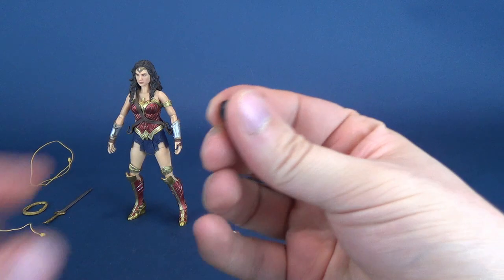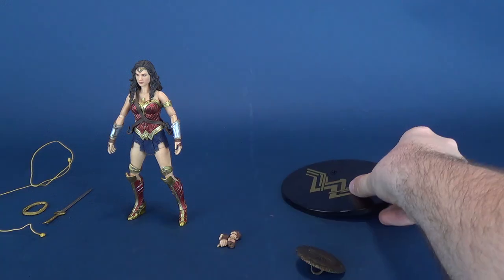Quickly retrieving the peg before I lost it. And take the display stand, plug that back in place. Definitely don't want to lose that.